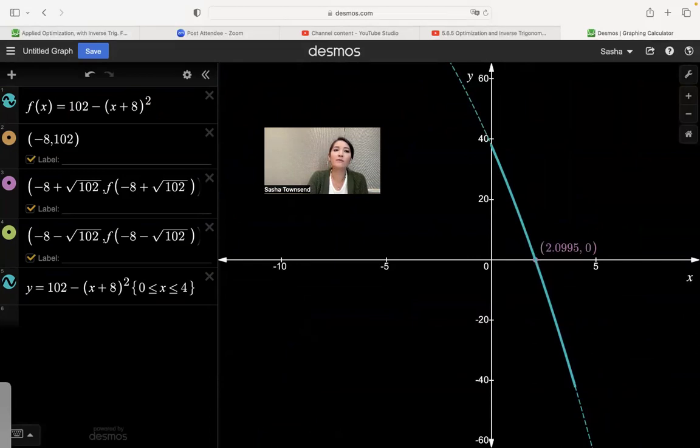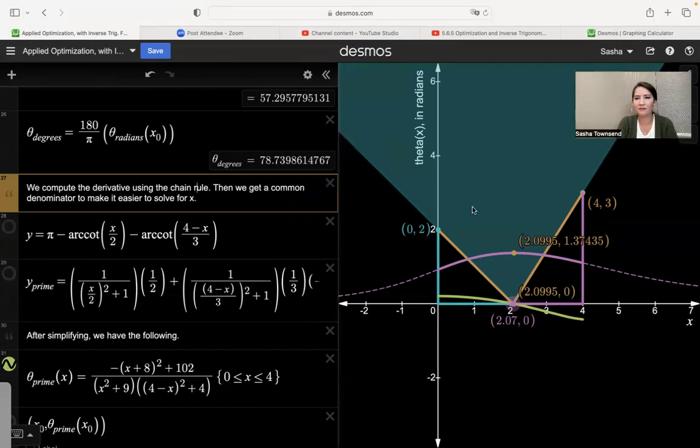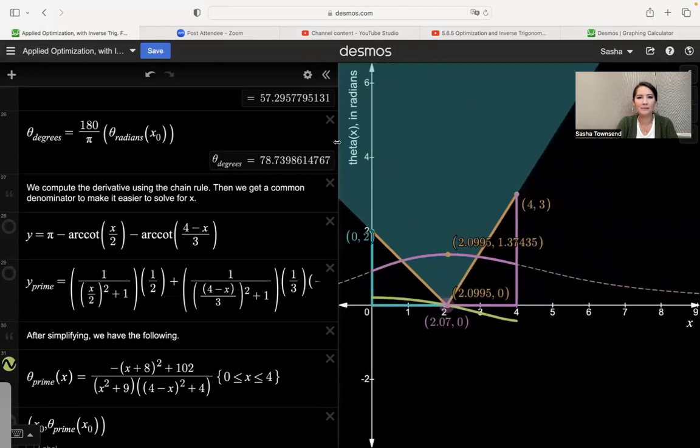Well, the derivative, or that quadratic function, goes from positive to 0 to negative. And that is in the numerator of our derivative, theta prime of x. And the denominator is always positive. So the sign of theta prime is determined by the sign of this function. And this function is positive between 0 and the root, and negative between that root and 4. So the original function goes from increasing to having a 0 slope to decreasing, which is exactly what we see when we look at the graph of just theta prime itself. So that is how we do that.